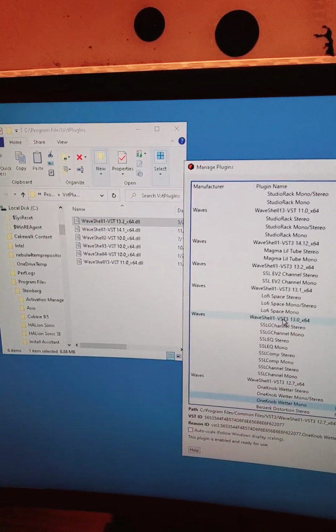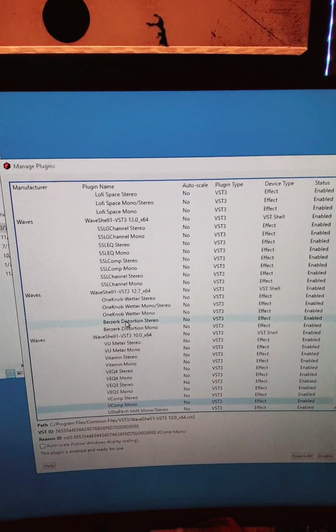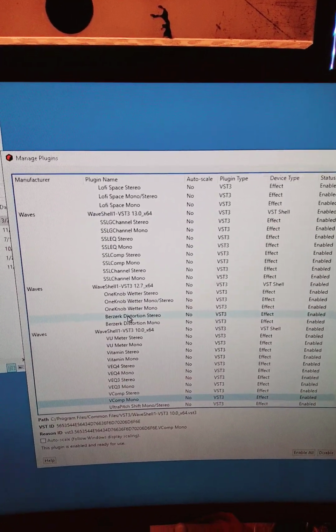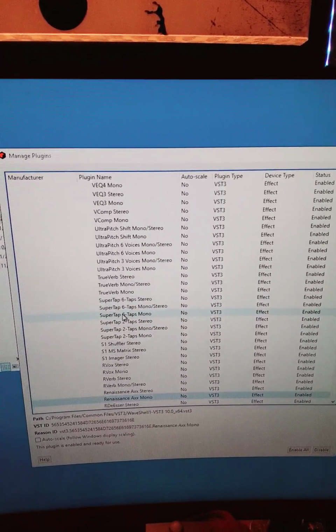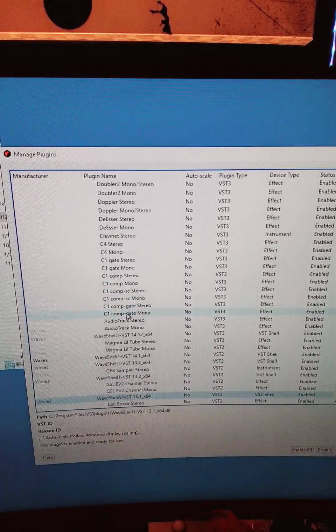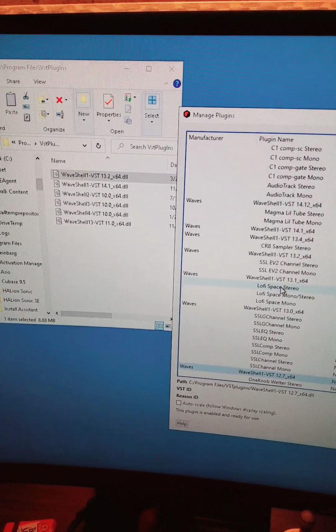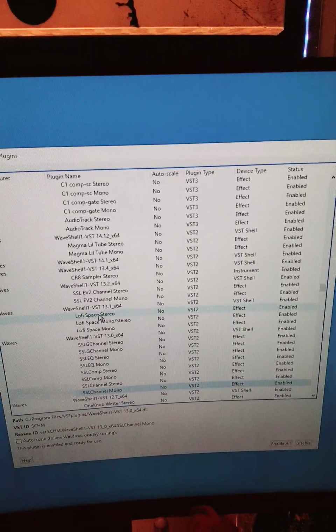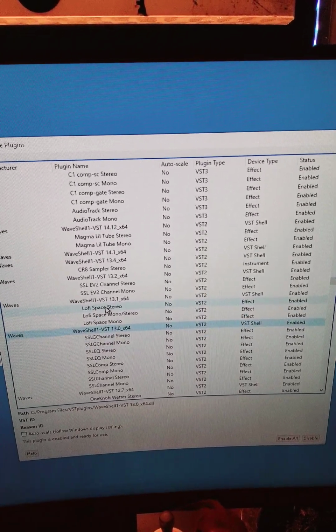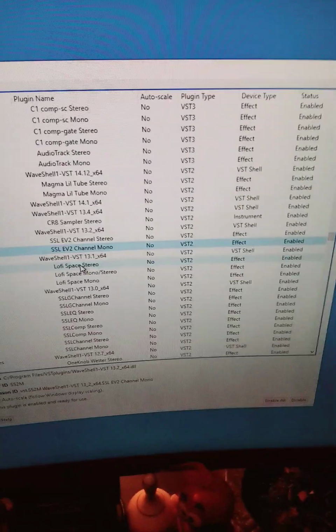13.1, no, not that there. That's in another folder. That's why it's in the common files. And that's VST3 too, by the way. 12.7, that's gone too. 13.0, that's gone. 13.1, 13.2, right there.